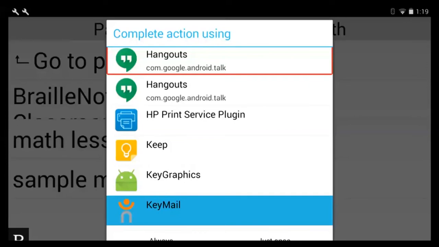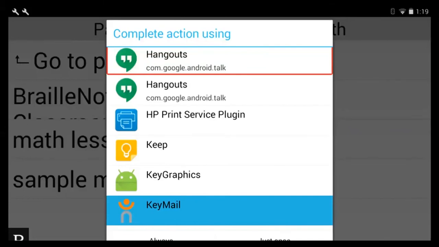Android system. Not checked. Hangouts. We get a list of applications that's saying, what do we want to use to share this document? I want to save this file to Drive. Now, all of these, this is out of our control in terms of what each option is called. So you might think, I want to share this to Drive, I could just press D. Unfortunately, Google doesn't, it's not named that way.